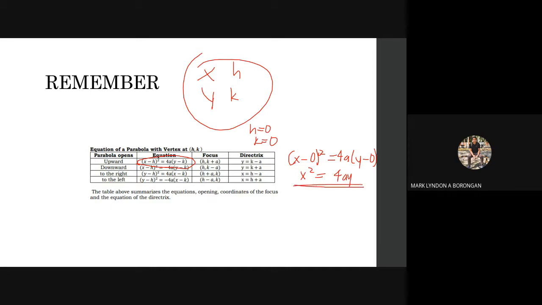So this is what happens to our formula if we are at the origin. This formula is the generalized one, so it applies for all cases, unlike this one. That one is only for the origin, while with this one you can substitute even if you are at the origin, because the values just become zero. That's all.